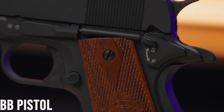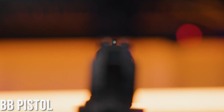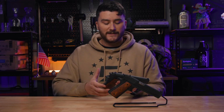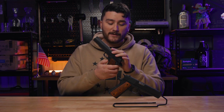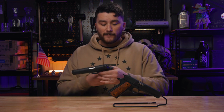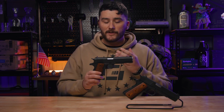We still have our safety, of course. We have a hammer. We have the exact same iron sights, which are 3-dot white iron sights. We still have a backstrap safety, and all the safeties work just like you would expect on a 1911. You do have to have the backstrap safety disengaged by holding onto it, and you do have to have your slide safety down. For all intents and purposes, when you're looking at these two guns side by side, they are really identical, even in their Springfield Armory markings. They're pretty darn close.